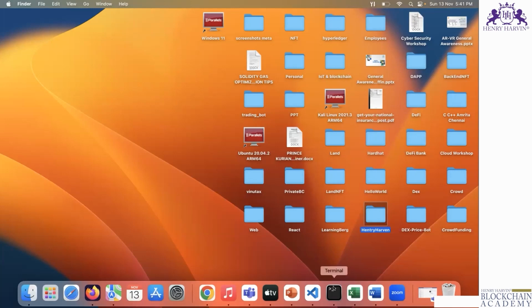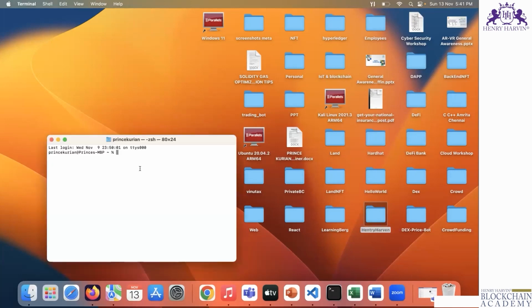If you have not installed Truffle, run npm install -g truffle, globally. You are going to install Truffle 5.4.29. This version is very nice. Truffle is spelled T-R-U-F-F-L-E.